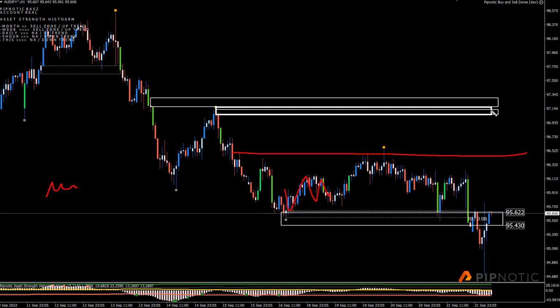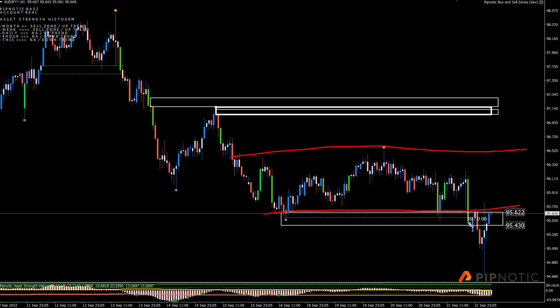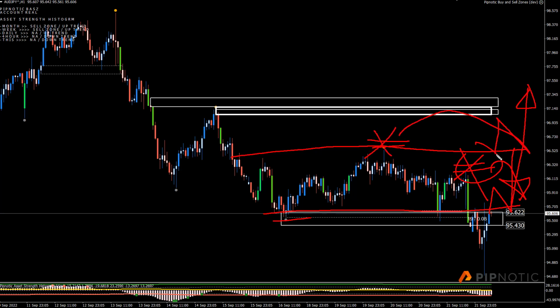Okay, and the reason it's doing that is because you want to draw people into the market. You want to draw sellers into the market. So when price goes below here, you want sellers to get in the market, because you know that the sellers have their stops around here and around here. And price will eventually get up there, and it'll remove that. So that'll dump this in the market, which will then be used to fill the orders that are required to drive price higher. Okay, removed, used to fill this order, more or less. And then price will typically draw higher.